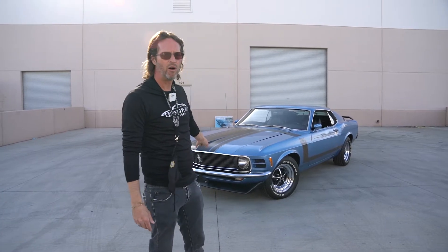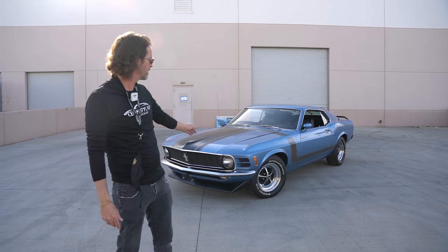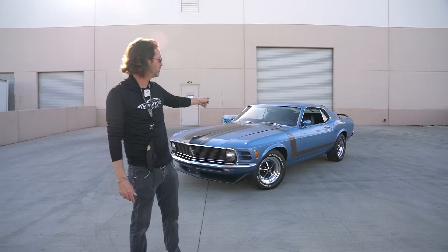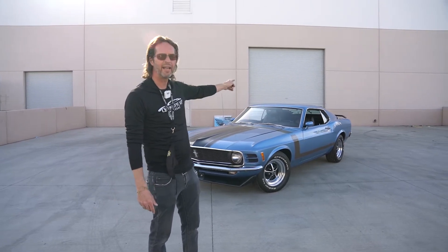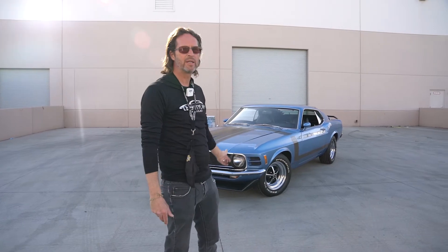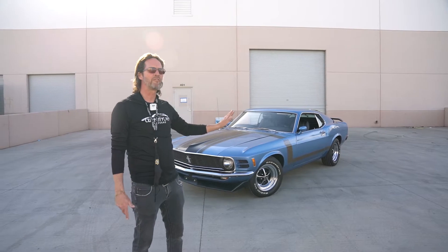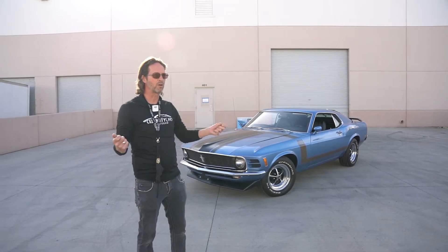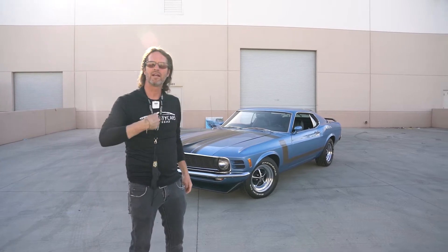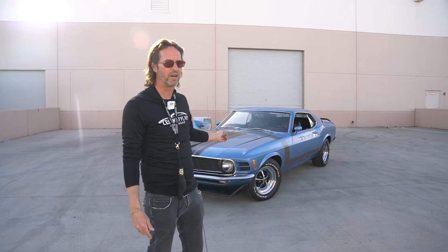The front spoiler, although a little dirty, still needs to be cleaned up a bit, but it's in really good shape. The hood's good. There's a small mark on top of the hood I'll show you, and a small ding in the back underneath the spoiler. But the chrome is fabulous, the body's nice and straight, all the stripes line up, the doors close perfect, the roll-up windows work great, and the interior's in fabulous shape.